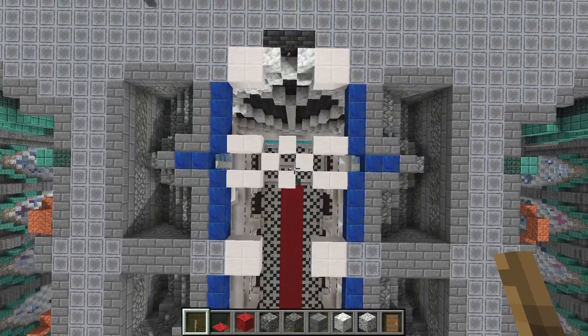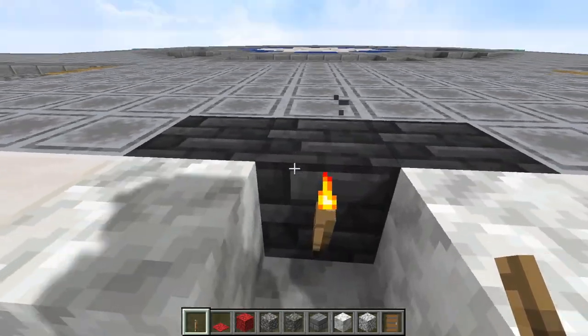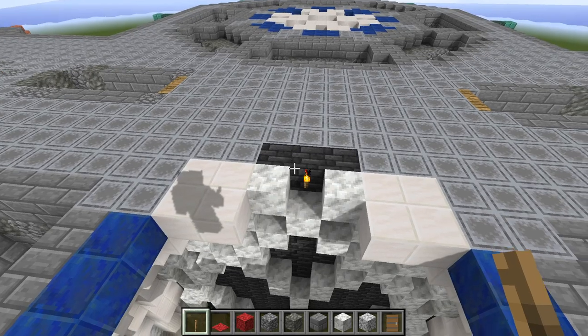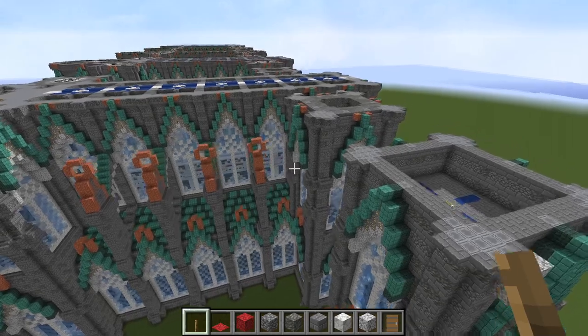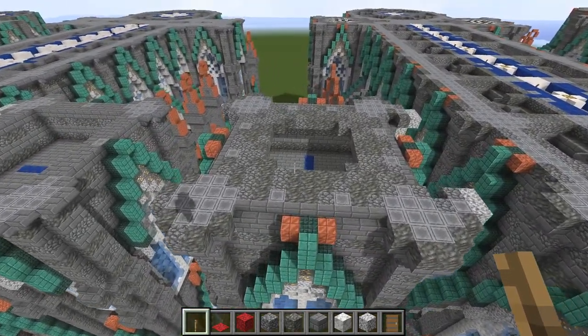So doing all of those the same until we get to the other end down here where we got just a couple more blocks of calcite tracery. Right there. And I think that's all that is. Let's go on to the next phase here, starting with the tower.